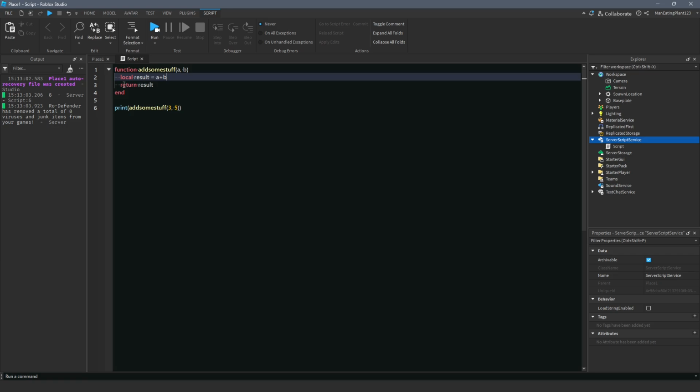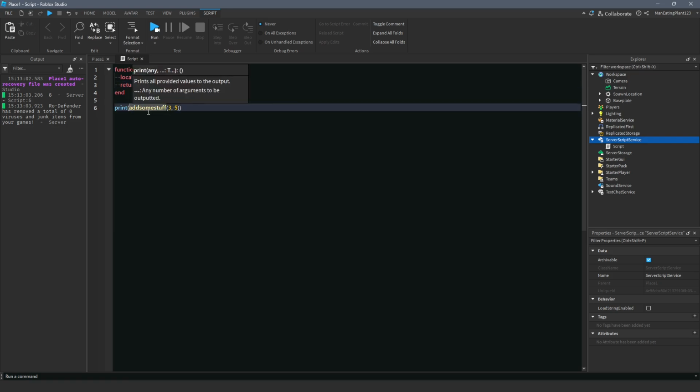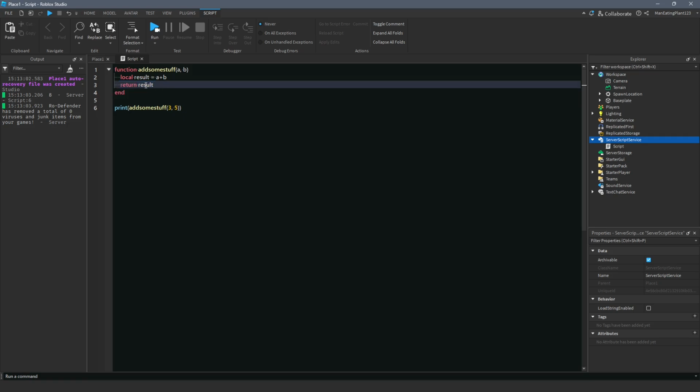Return result. So it says, okay, we want to get out of this function here. We're done with it. But before we do that, we want to make sure that the function gives this number back, so that when we call it, we're actually going to get something back. So that's why return is so cool, is because when we call this function and we have our arguments here and we go through, when we return something, it basically means we want the function to give us that specific value back when we call it.